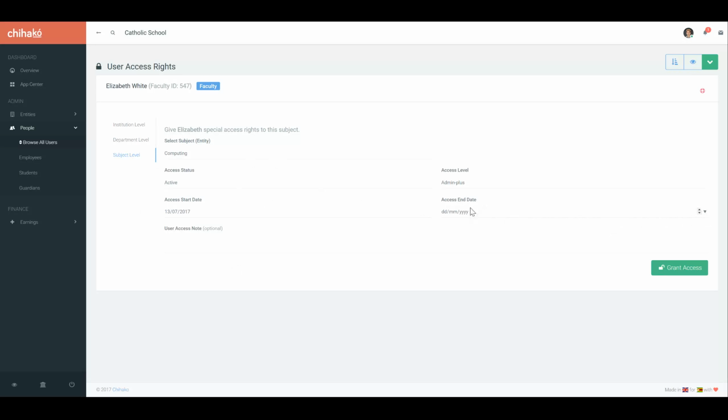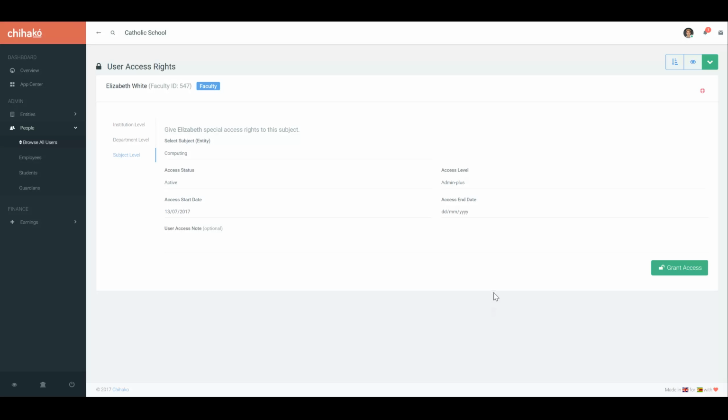If you know that you have a part-time teacher who has joined the organization and for whatever reason they need elevated access to a subject, you can allocate them to the subject, but give them access from when their contract starts and to when their contract finishes.